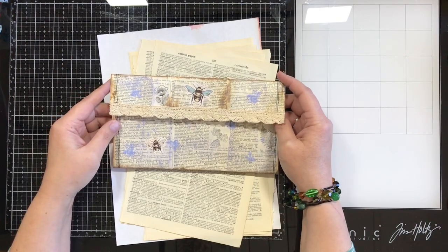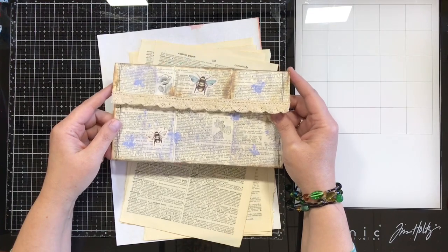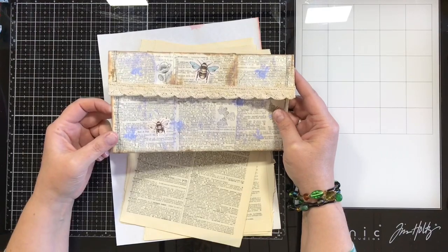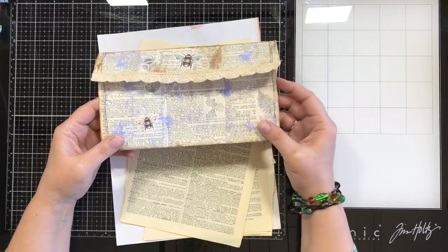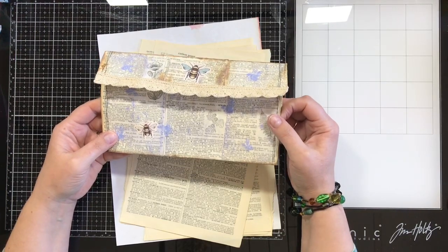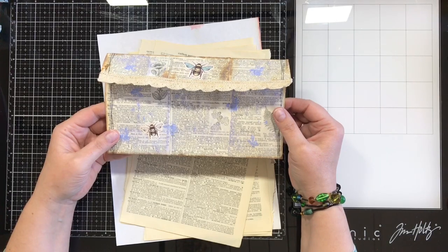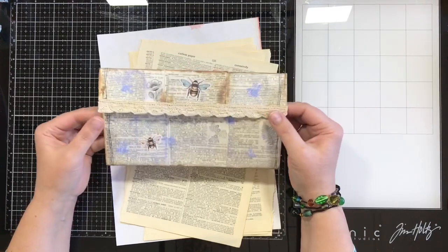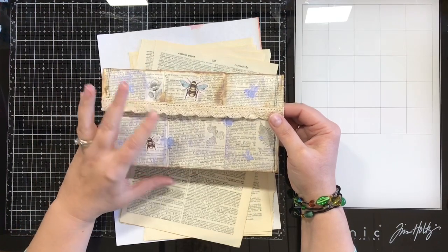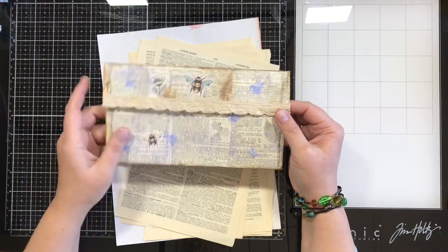Welcome. This video is going to be dedicated to providing you with a way I use dictionary pages to make envelopes for my junk journals. I'm going to be sharing with you how I create this envelope and how you can create this kind of envelope with a few items you most likely already have in your home. We're going to decorate the envelope in a simple manner, and then I'm going to show you how you can do it a little more elaborately, and then I'll show you how we can add it to a journal.